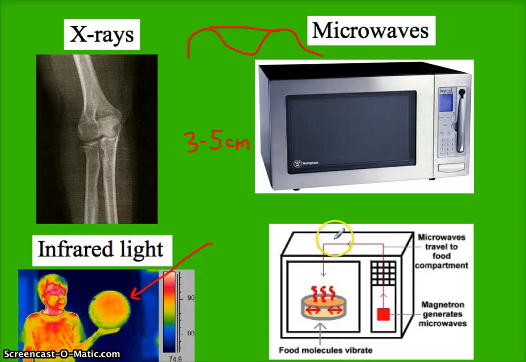Their energy, the microwave's energy, is absorbed, and the changing electric fields of these microwaves cause water and other molecules to vibrate. So here's where the secret is, I guess you might say. These microwaves that are traveling from the machine itself will go into the food 3 to 5 centimeters, and it causes the food particles to vibrate.